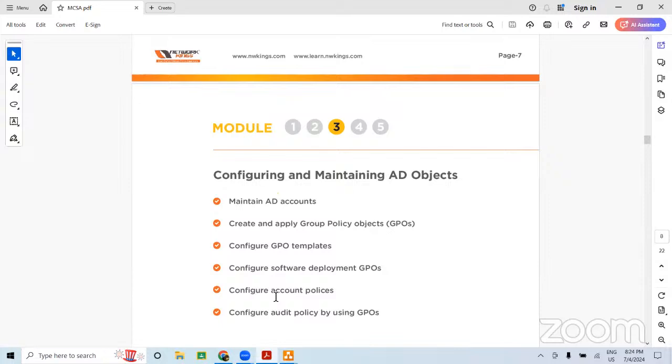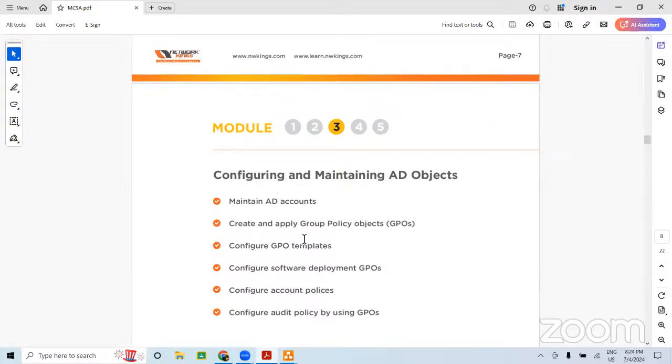You can make sure the password should be complex. User should use special characters in their password when they reset it. So all those things we can define under the account group policy. How to take the backup of the group policy? Let's say accidentally one group policy got deleted. How will we be able to retain it? How will we be able to implement it back? This we will see under group policies.